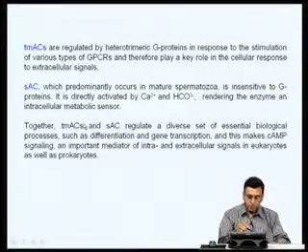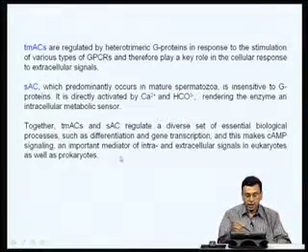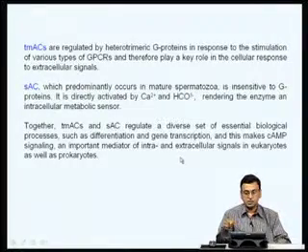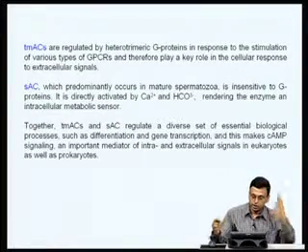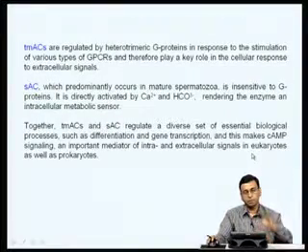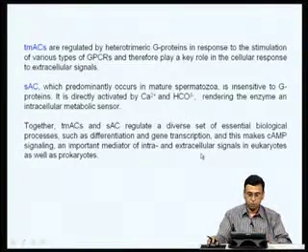Together, the transmembrane adenylate cyclases and soluble adenylate cyclase regulate a diverse set of essential biological processes which include differentiation, gene transcription, and therefore make cyclic AMP signaling a very important mediator of intra and extracellular signals in eukaryotes as well as in prokaryotes. In prokaryotes, we have already studied in the first class how cyclic AMP regulates glucose metabolism in prokaryotic cells like E. coli.